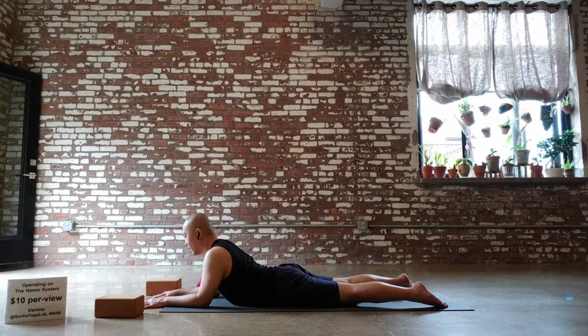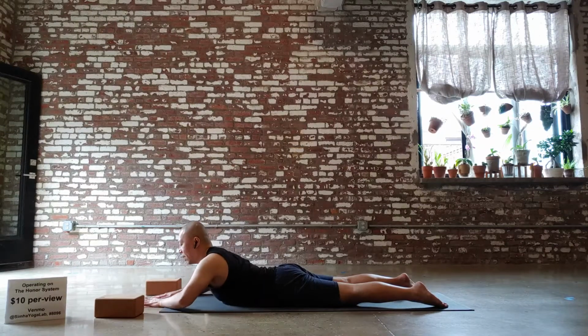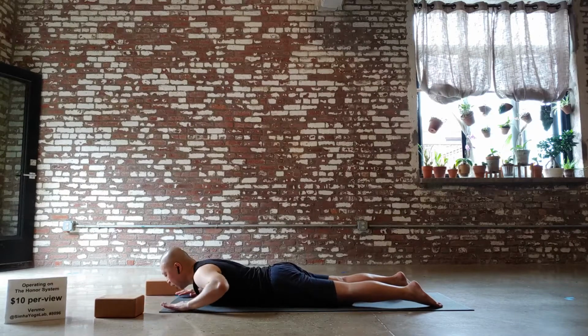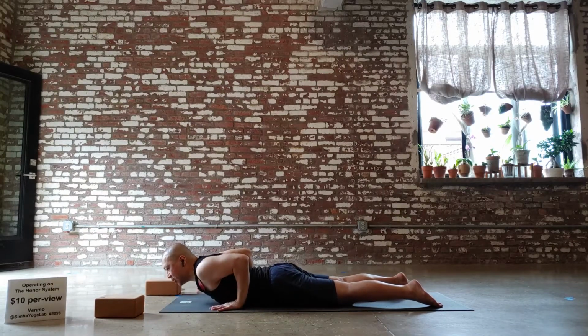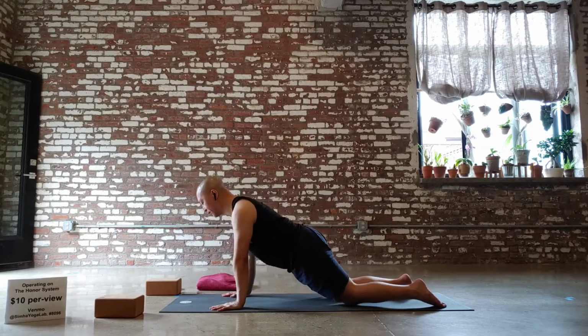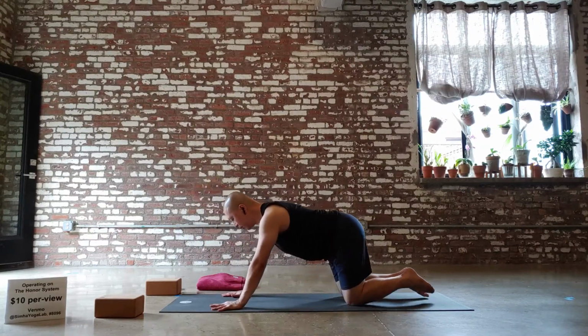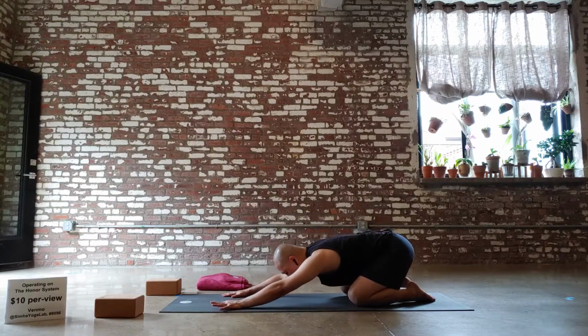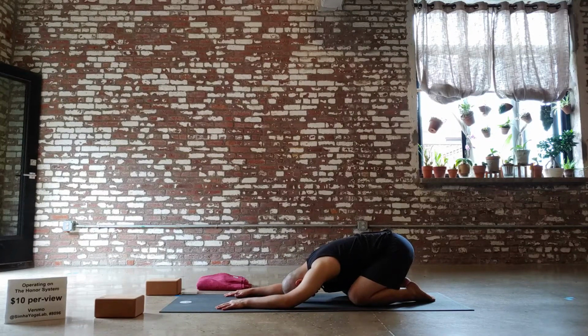All right, so to come out of this, move the elbows outwardly, so that flattens your upper back, upper torso toward the floor. Walk your hands in, and now very gently, child's pose. So we were in that Sphinx pose for a while, so it's really important for us to take our time to transition into this forward fold of child's pose. So in Sphinx pose, we were in the back bend for a while.